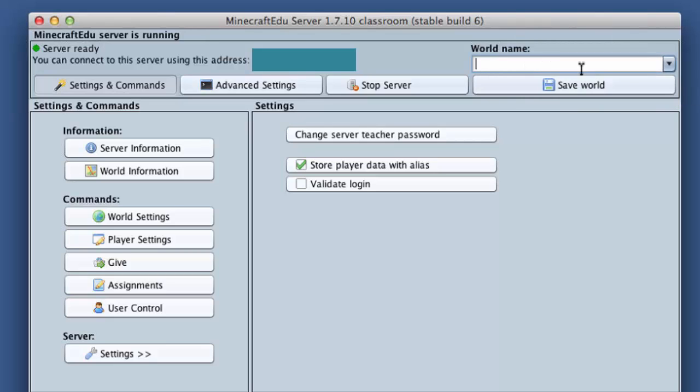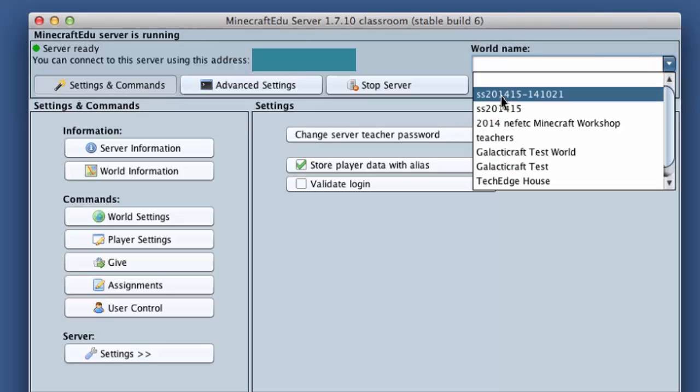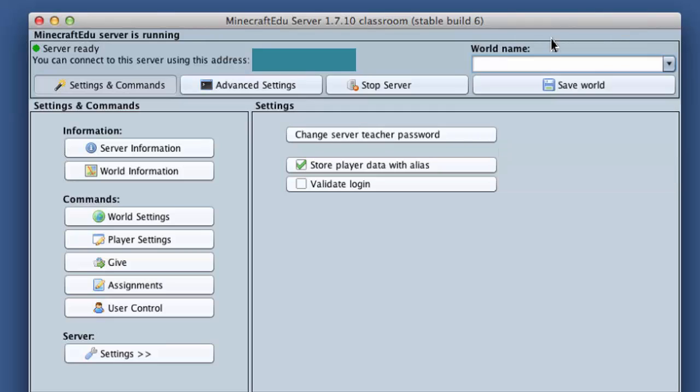If I want to save my world, I first have to give it a name. And best practices from what I've seen is to, at the end of each session, go into your server and save your game with the name of the activity that you're doing, followed by or preceded by a date. So, for example, I have a save right here. This is the name of the map, and then this is the day of the save that I did with my students. So I want to make sure that I have all of that stuff ready to go, and then that way my students don't necessarily lose the work that they've done.